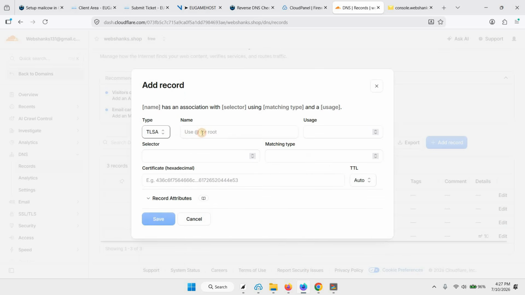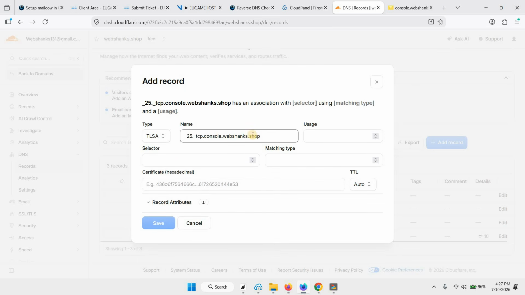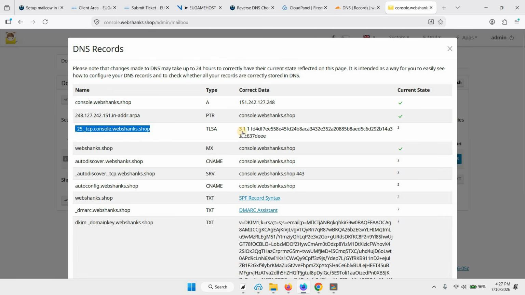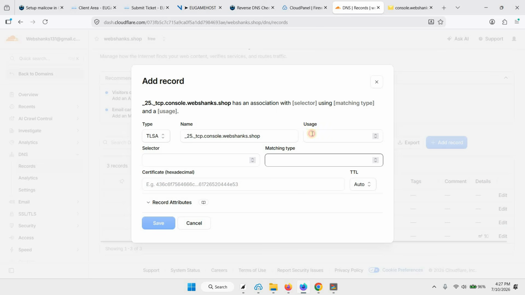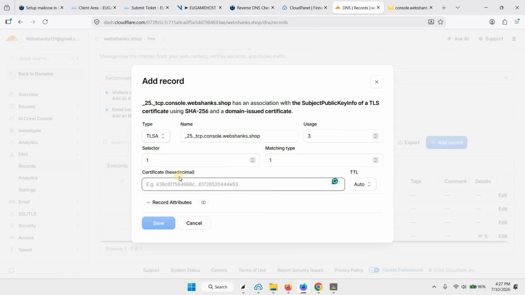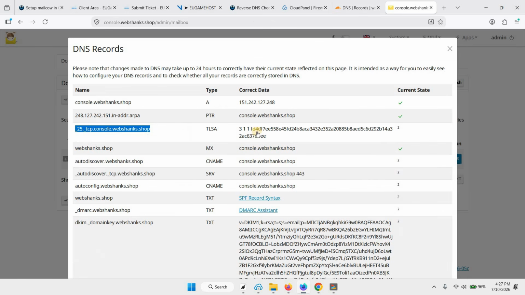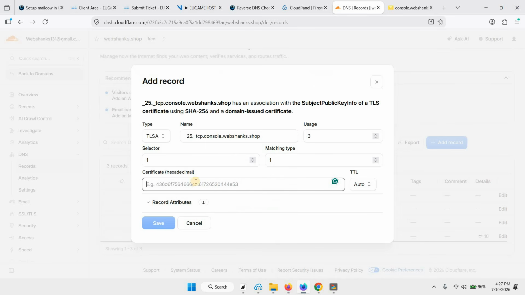Choose TLSA. Paste your name here. And for usage, selector, and matching type, that will be 311. And for the certificate, we will copy after the 1. So we will start with F and paste it here. Click save.